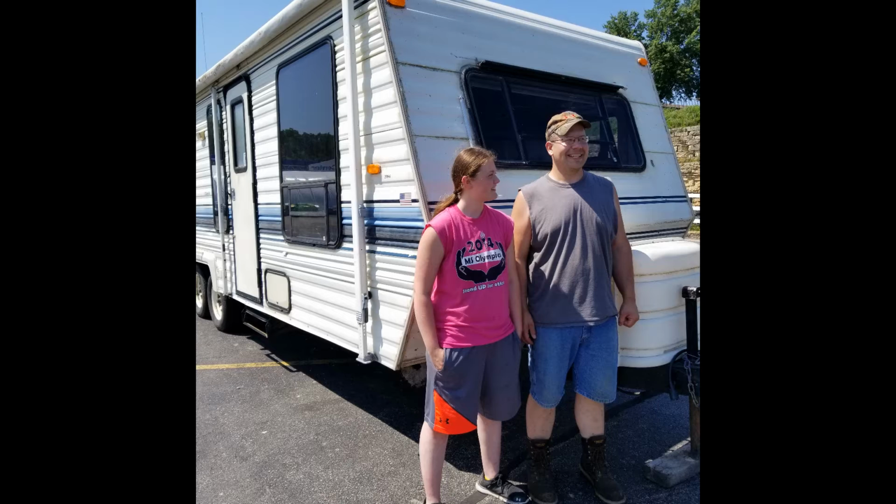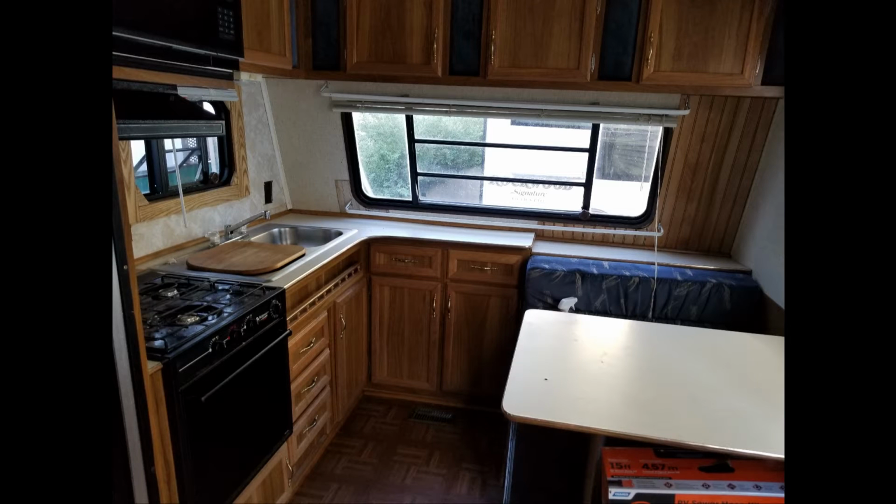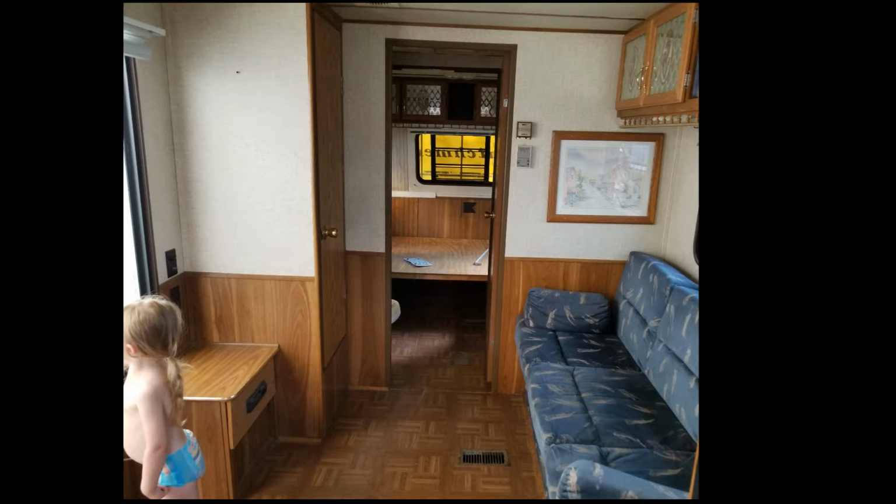This is my live and learn story. Never trust a shifty-eyed goat farmer from Wisconsin. This camper was smelly and filthy, but I ignored my intuition because I loved this camper and it had everything I thought I wanted. Even my granddaughter liked it.